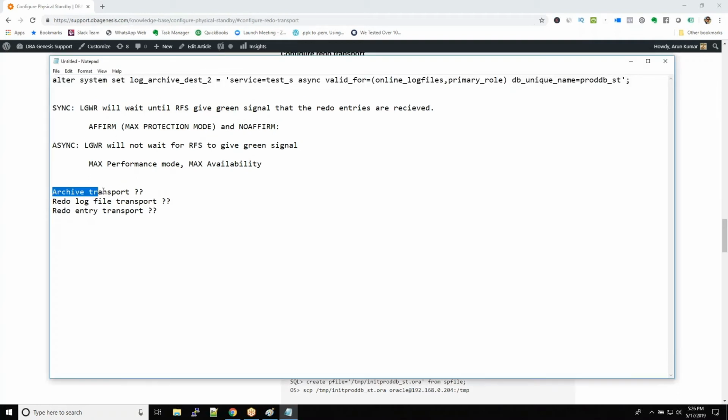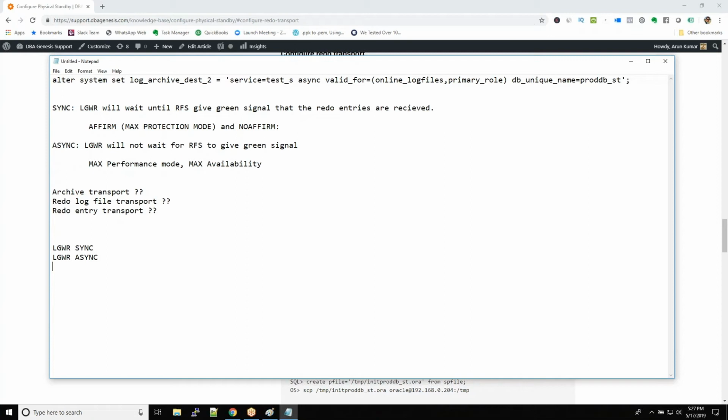So guys, by default, if you do not specify, there are two keywords that you need to remember: LGWR with SYNC, and LGWR with ASYNC.